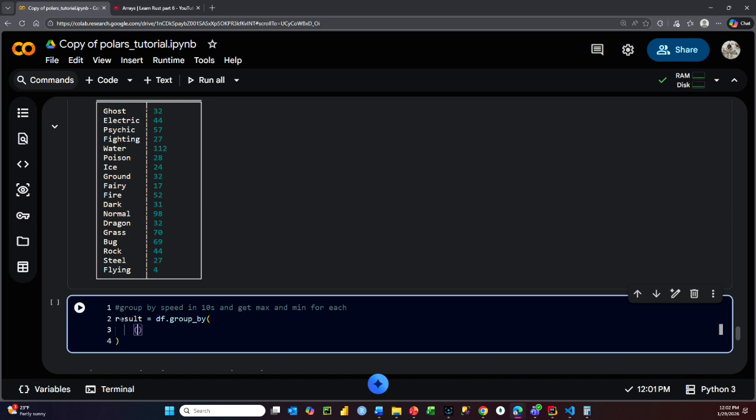And I want to group it by pl.col speed, and then I want to do strict division, no modulo, divided by 10 times 10. Alias, we're going to call this speed tier. We'll see where I'm going in a second. So that's my group by.